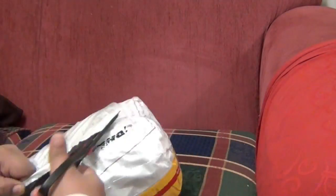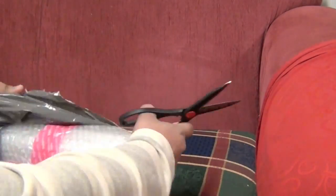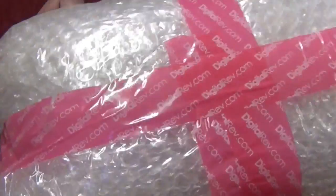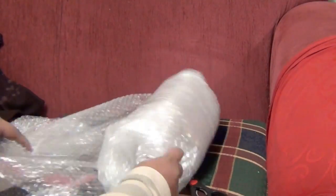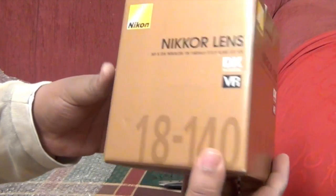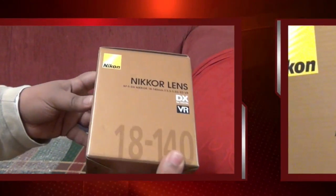So let's take a look as we super zoom past all the good bits and enough bubble wrap to keep my family entertained for weeks. And inside, lo and behold, the surprise of the century, there is a box. Now I must say I do love the design of the Nikkor lens boxes.